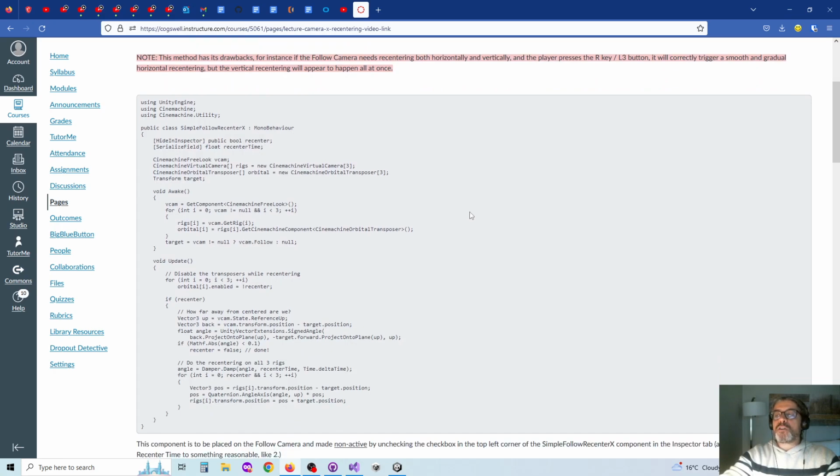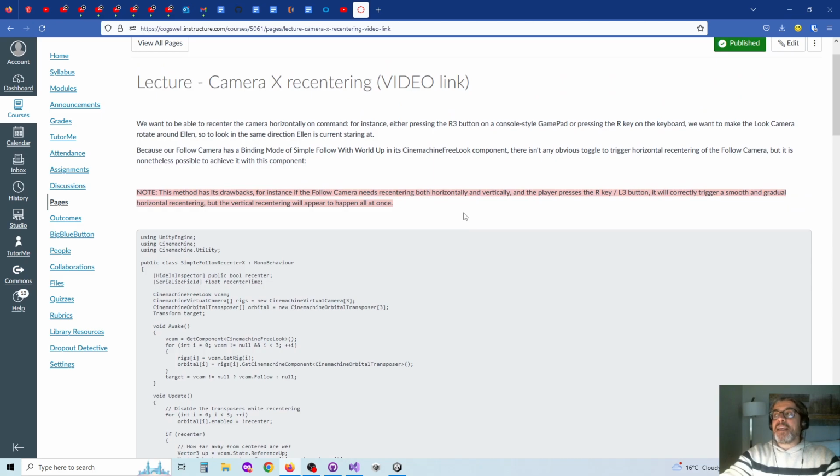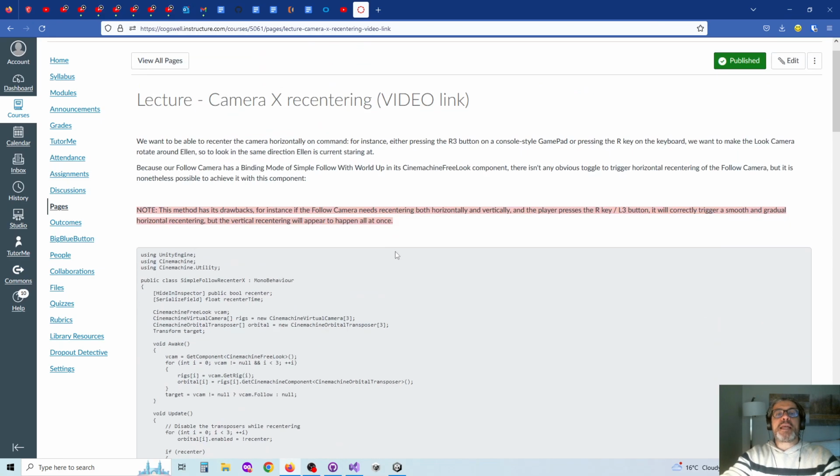Let's say you don't want vertical alignment, but you want the horizontal one, and you want it to be triggered by a key. By the way, this is another thing. Whereas vertical realignment happens, you say wait so much and then in so long do it. Here you cannot do that, because we could, I suppose, have coroutines and things like that to simulate the same thing, but instead the horizontal recentering is done with the R key. Okay, in other words, it's triggered. And this is the script, and it has to be placed on the follow camera.